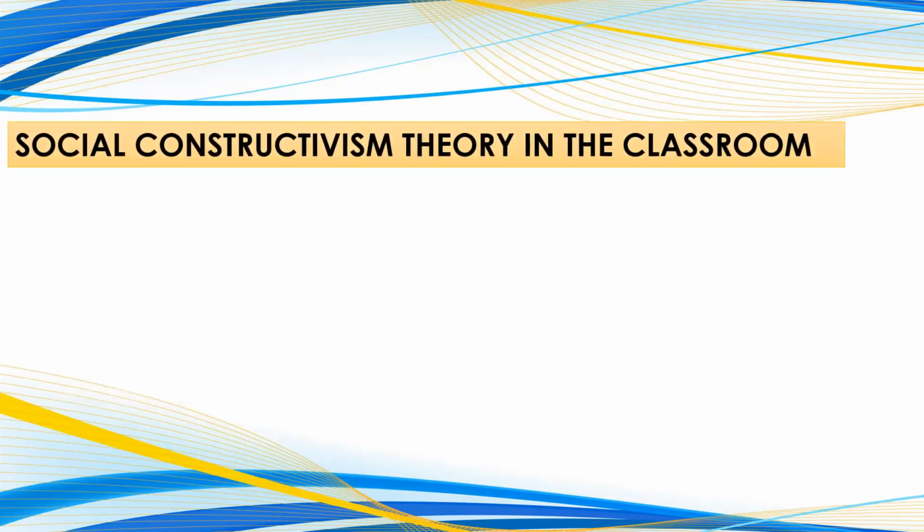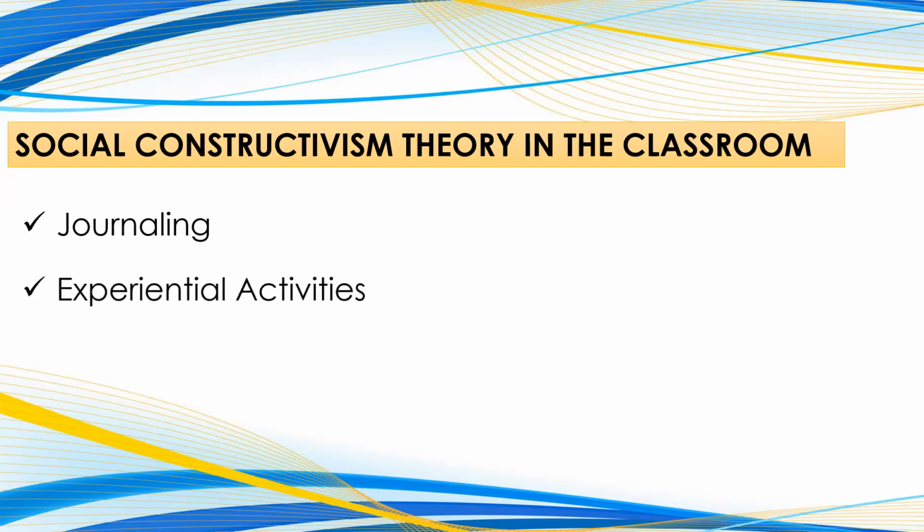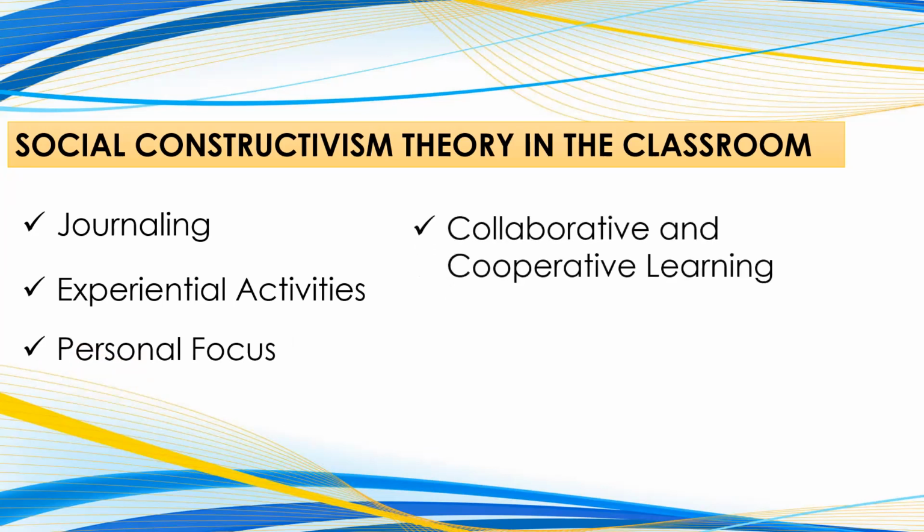Next, social constructivism theory in the classroom. First, journaling. Second, experiential activities. Next, personal focus. Then, collaborative and cooperative learning. So, if constructivism is used in the classroom, the learners do journaling. It's more on experiential activities. It focuses on the personal, and the learners have a chance to work collaboratively.